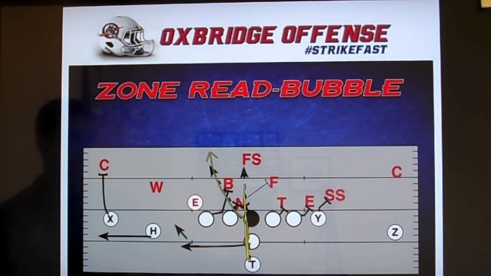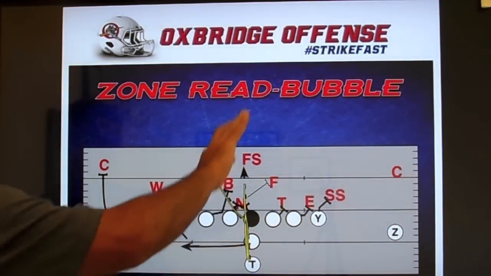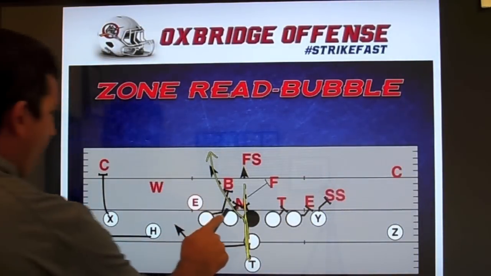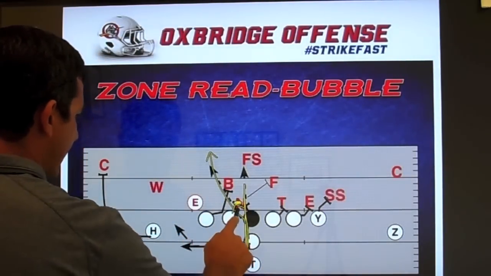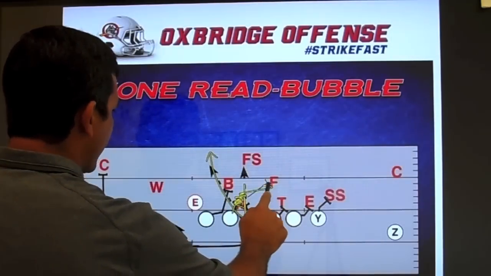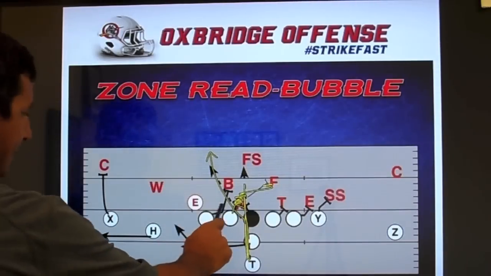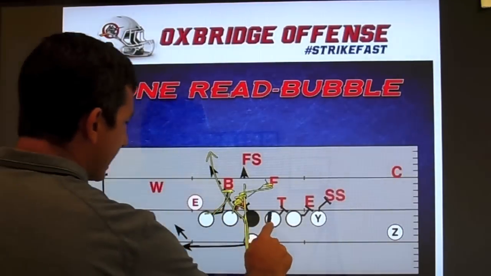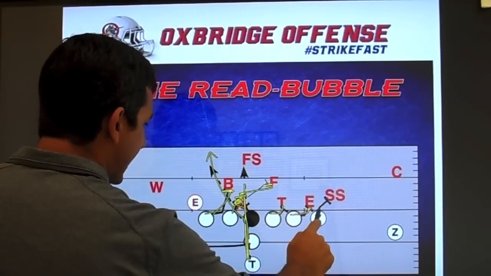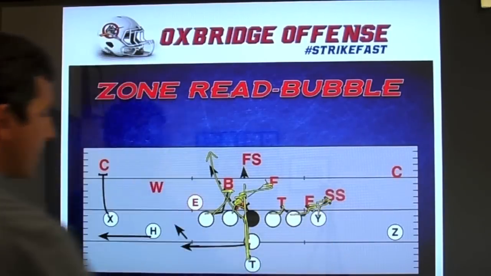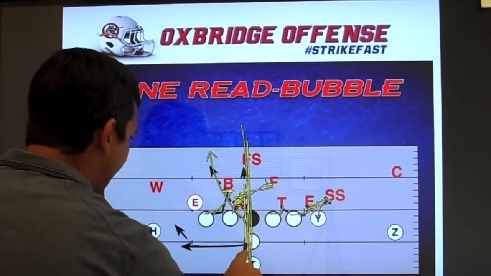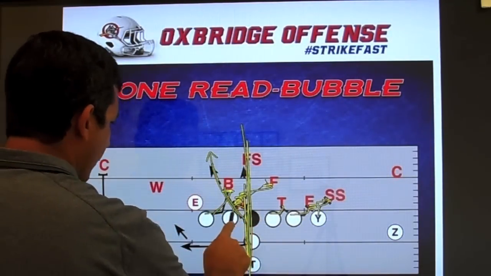In a perfect world, we're going to run this at the 3 technique, so the direction of the play goes toward the 3 technique, but we're going to have a good double team on that shaded player, the nose guard, to the front side backer. Our backside tackle is going to step, secure his B gap, and climb. These guys are going to step to the playside gap, step to the playside gap, maybe even create a double team to that strong safety. But again, we're trying to attack this midline and have this come out the back door.